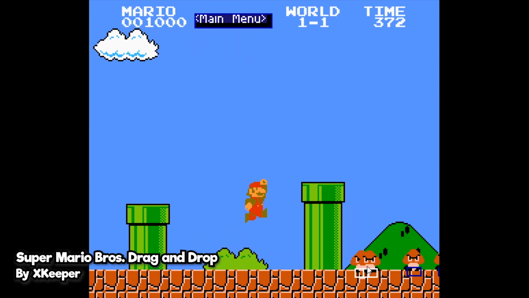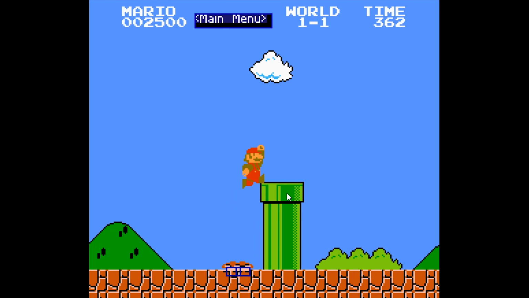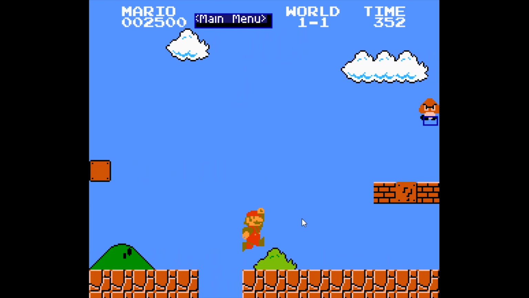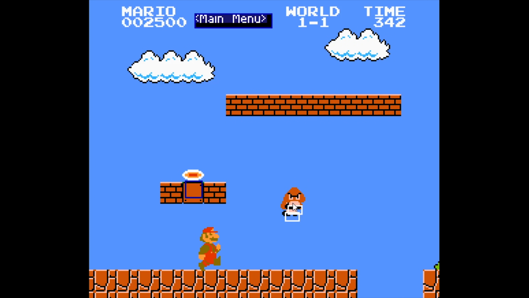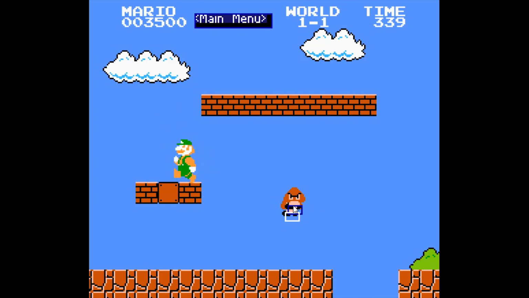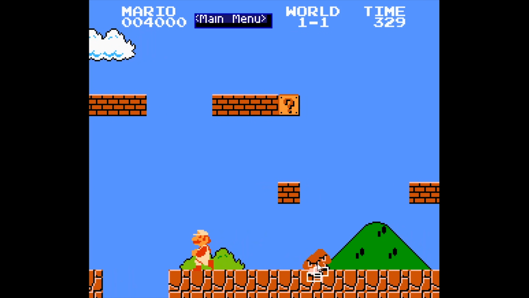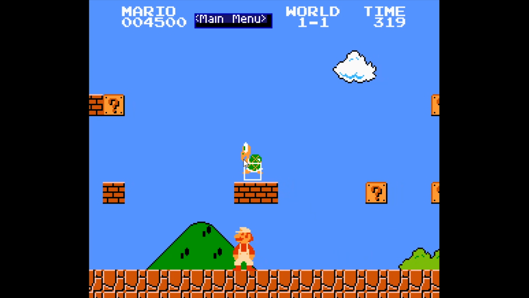I also wanted to show you some of the interesting scripts I've come across for the original Super Mario Bros. SMB Mouse, or Super Mario Bros. Drag and Drop, is an amazing script that lets you pick up enemies and move them around. This one's a lot of fun to play around with, though I do gotta say that it's hard to move Mario around and have your hand on the mouse clicking and dragging the bad guys all around.